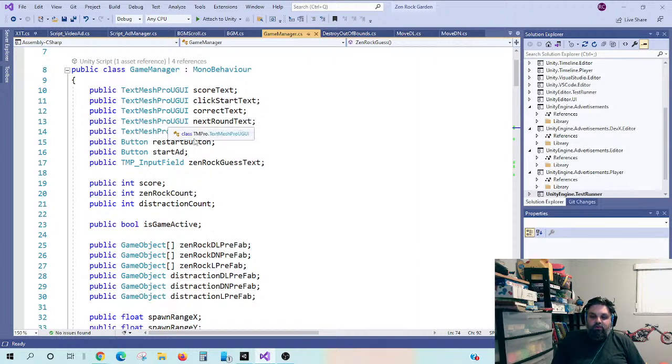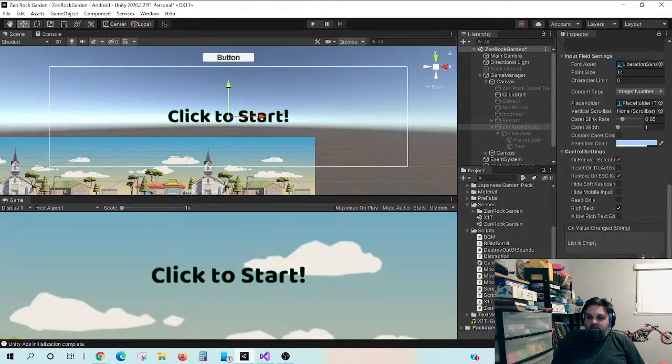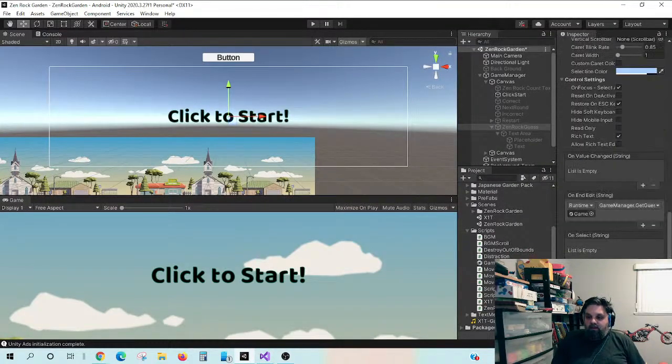Text Mesh Pro UGUI. Oh. TMP, this is not. Text Mesh Pro input field. On value change, on select.